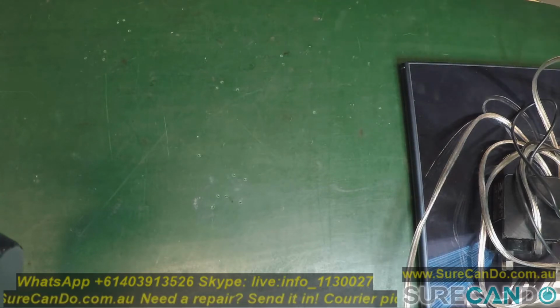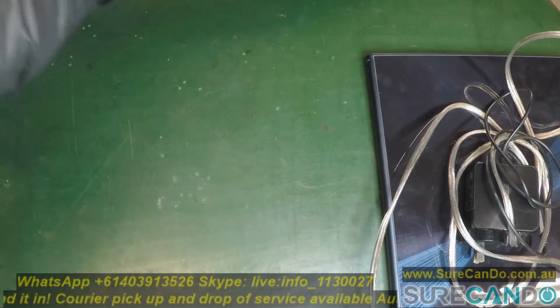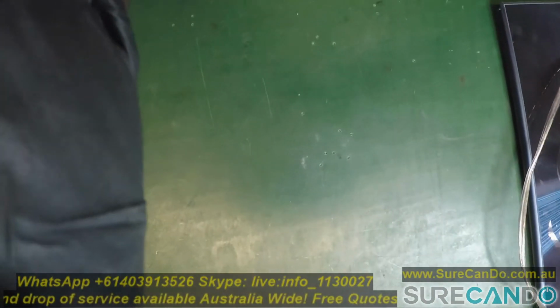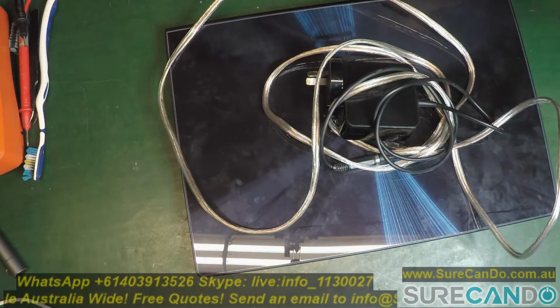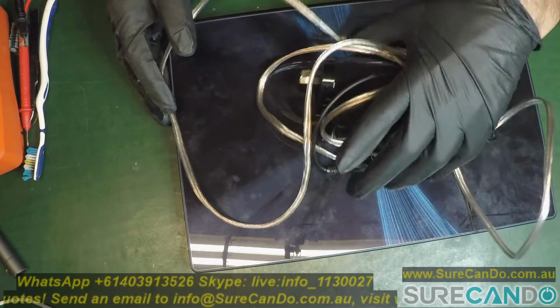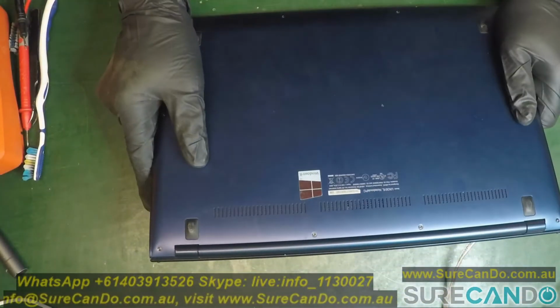I don't have a new or replacement battery, but I do have another battery that is similar. It doesn't fit in the laptop, but the connections are the same. And then I'll show you how you can flash the BIOS. Another problem you might have is that you don't have admin rights on the computer, and I'll show you how to flash it another way.